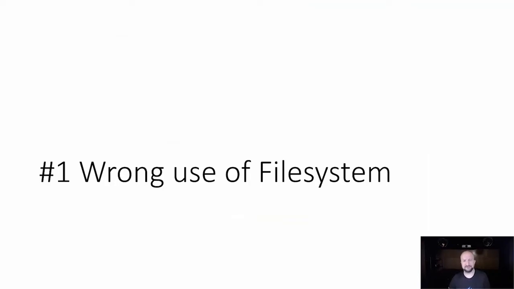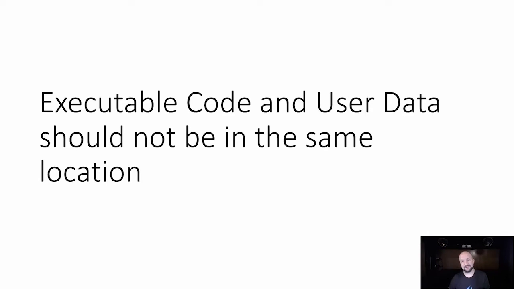Number one: wrong user file system. There is a very old rule in code development which is that you should not collocate binary and data. Windows has different locations for binaries and different locations for data. When we have log files, for example, users generally need to be able to write to them, but users are not allowed to write on top of the binaries. This has gotten more complicated since Windows Vista, and I get a lot of questions about where application data should actually be located.